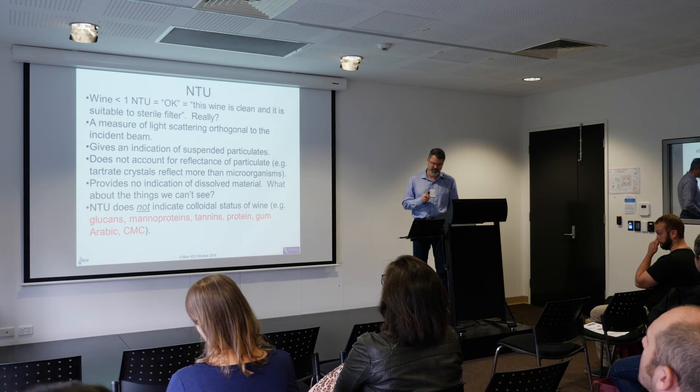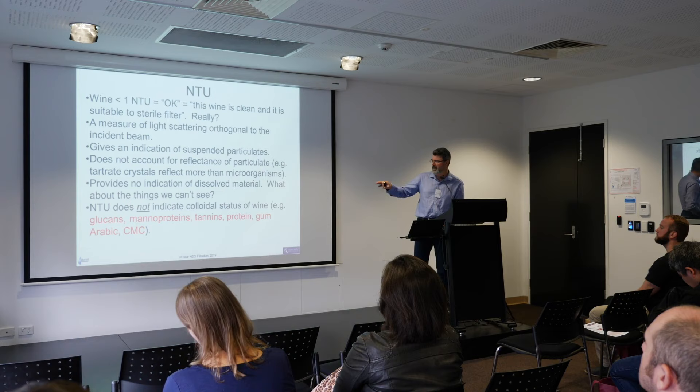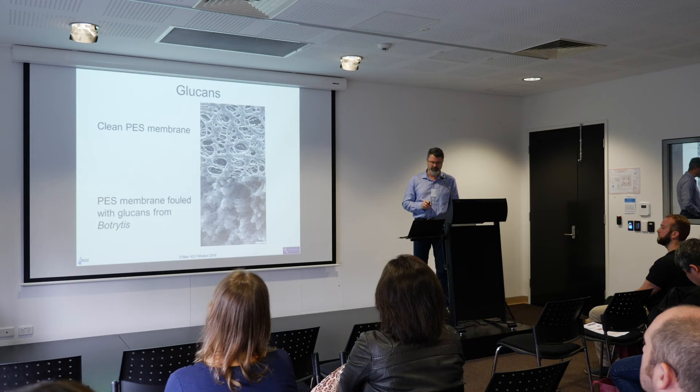Things like glucans from a wet vintage can be a big problem — this was particularly the case in South Australia in 2011. Manoproteins, tannins, and many other things added to wine in a colloidal form can also cause issues. Glucans are a polysaccharide produced by Botrytis, and they're not removed easily from wine unless you apply a specific glucanase enzyme. Otherwise they just hang around. They don't show up visually, and you often only find out you've got glucan when it fails a membrane, pre-filter, or even lenticulates if it's really bad.